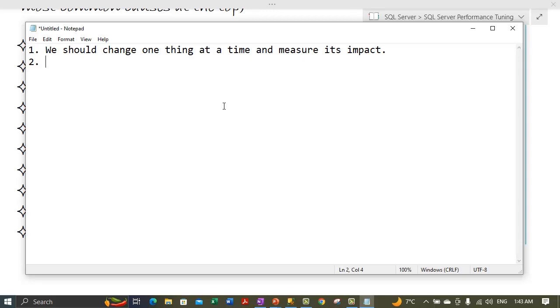So I've just given an example. We decided on adding an index that will radically improve the performance of a query, but that index can also cause other queries to run slower, because they can be data modification queries, and now they have an additional burden of updating that particular index as the data gets modified, changed, or removed from the system. That's why we are saying make one change at a time.